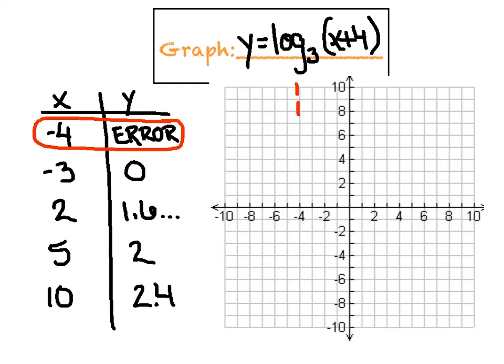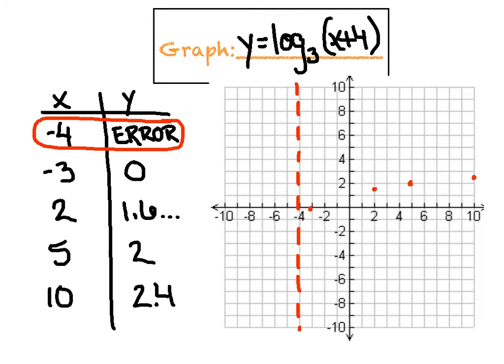First thing I do every time is graph that vertical asymptote. Make it as straight as we possibly can, nice, bold, and pronounced. And then from there, I just kind of randomly picked some of what I considered the friendlier points. We've got -3, 0. Scratch that. Pretend that wasn't there. All right. I've got to go to +2, 1.6-ish over here. Let's see. 5, 2 right there. 10, 2.4 right there.